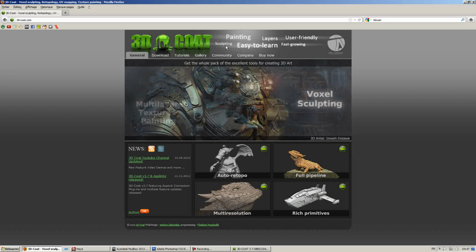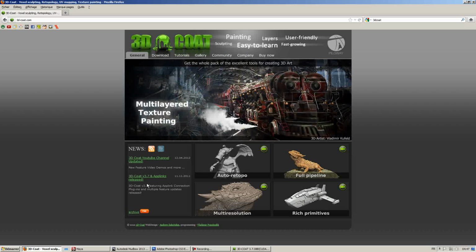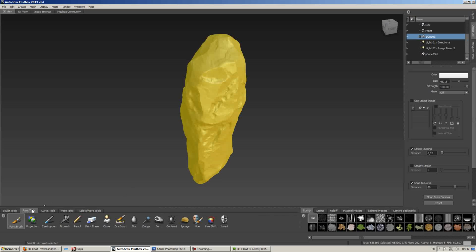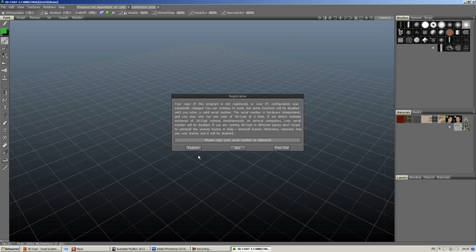It is really good, but personally I really got used to the tools in Mudbox. I find the interface a bit more friendly. 3D Coat has an interface that is friendlier than ZBrush. If you're a user of 3D Studio Max, Maya, and all these 3D applications, and you come to ZBrush as a new user, the interface is going to be kind of alien to you. 3D Coat doesn't have that problem. It has a very simple interface to understand.